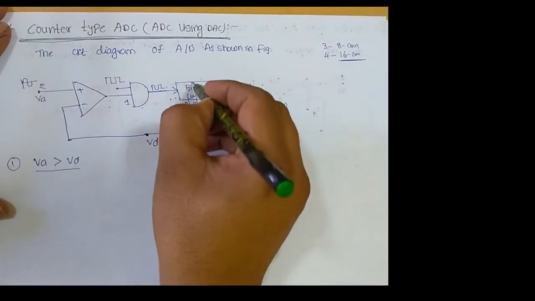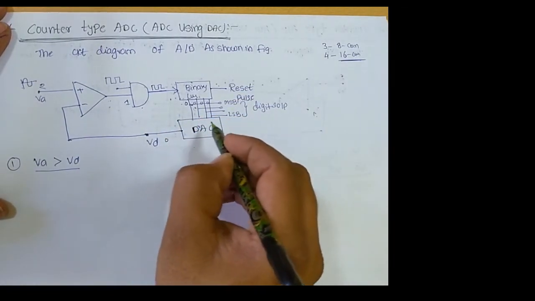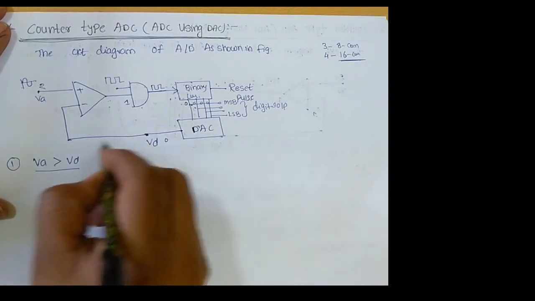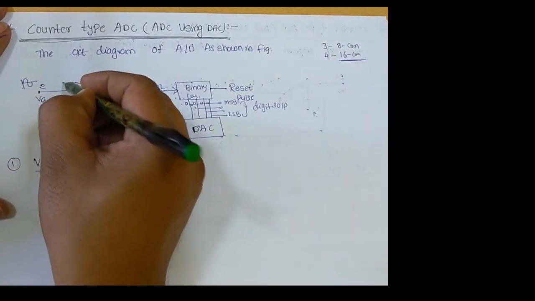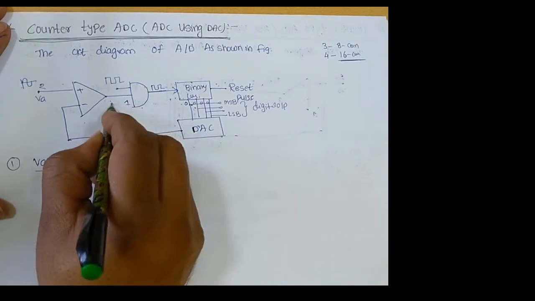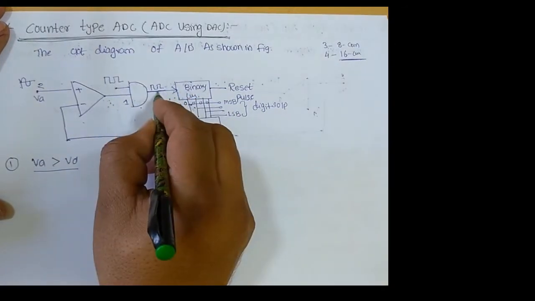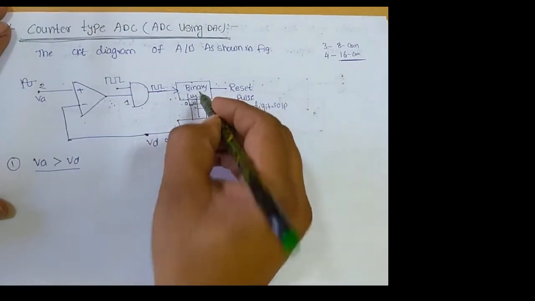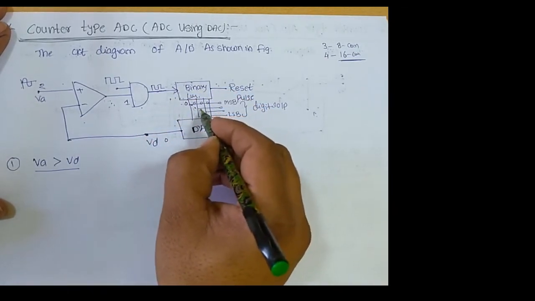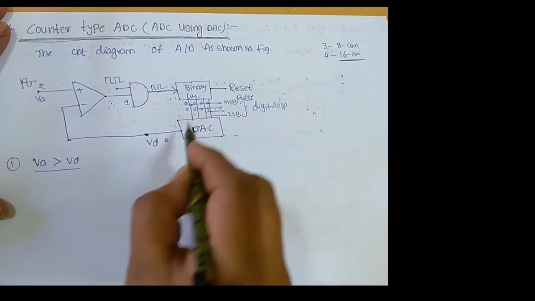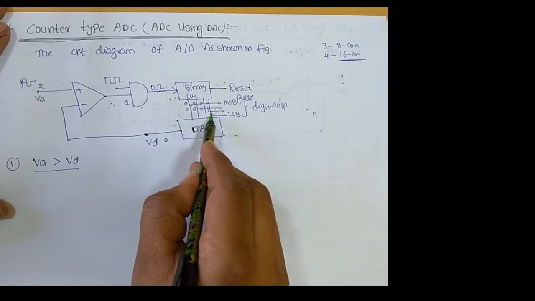Okay, and initially this binary counter will provide the output 0, and with respect to this digital to analog converter we will get the output of 0 volts, and this 0 volts goes to the input of this comparator. At that time this non-inverting terminal voltage is higher than this voltage and it will provide logic 1. Okay, and with respect to this logic 1 this AND gate again provides these clock pulses, and these clock pulses are given to the input of this binary counter, and this binary counter will count these clock pulses and provide the binary output, that is 0001. So in this process the binary counter will be providing the binary output.